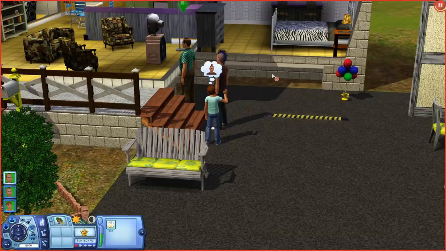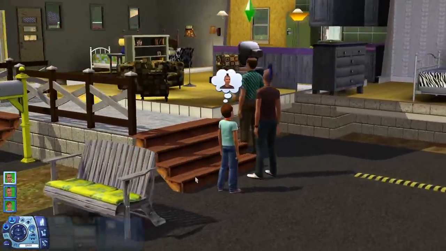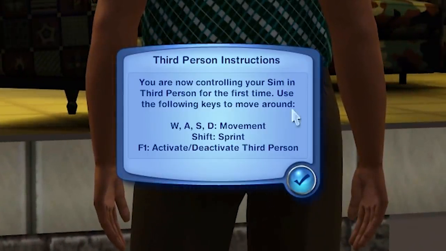So you press F1 on your keyboard, and you get this nice little animation, and then this pops up here, it says third person instructions. You are now controlling your Sim in third person for the first time. Use the following keys to move around: WASD, shift to sprint, and then F1 to activate, deactivate third person. So pretty standard controls, which is great.